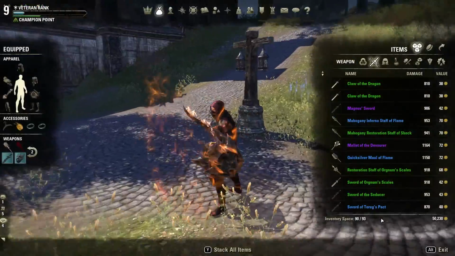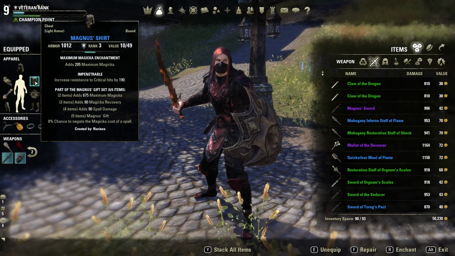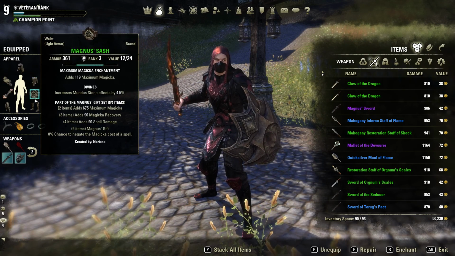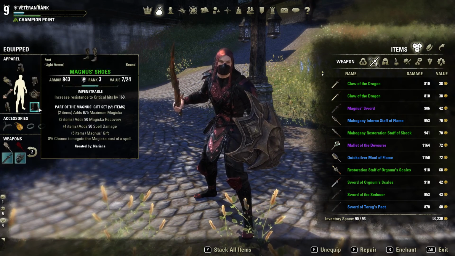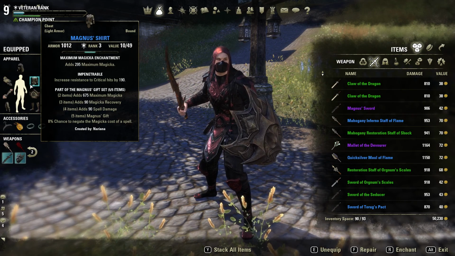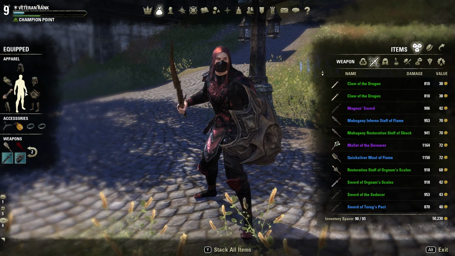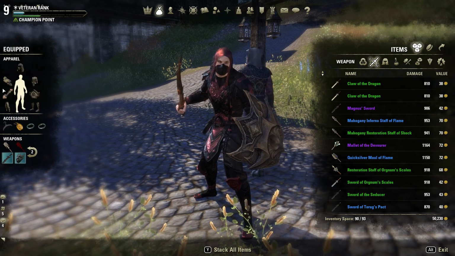So, let's go over the gear that I'm running, then we'll go over the attributes. 5-piece Warlock and 5-piece Magnus. You can run whatever you want here for the shirt, belt, and so on. You can completely replace the Magnus set if you want. You don't have to have the 5-piece, but whenever that 8% chance procs and it doesn't use up your magicka, that just gives you a huge break on your magicka recovery.